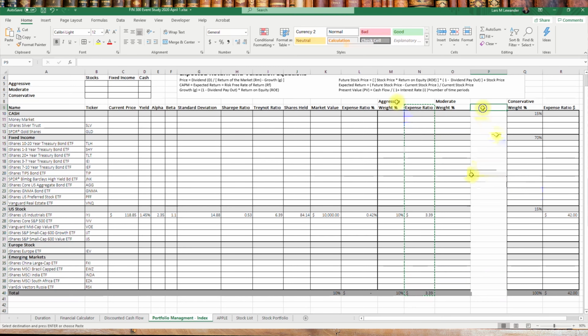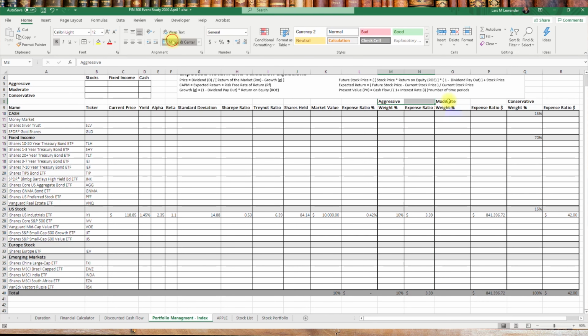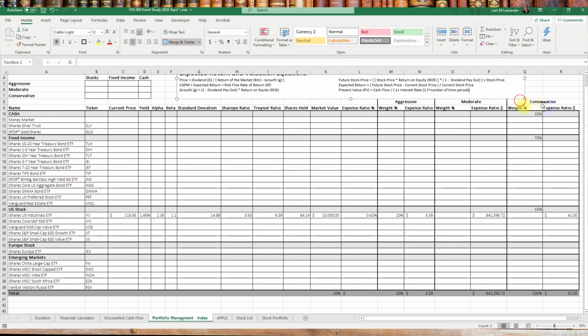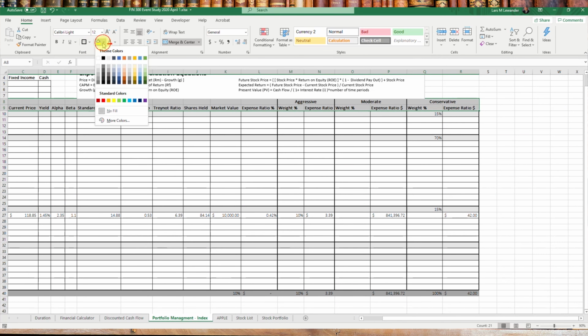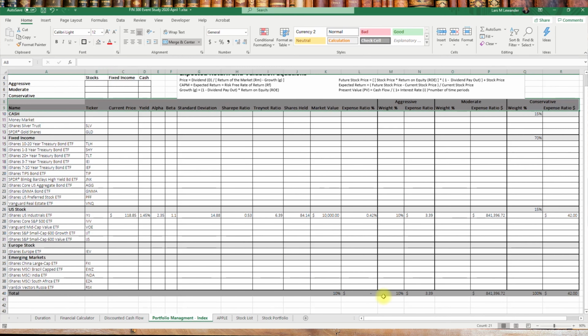Looks good. To not confuse ourselves, let's just merge these cells so it has a title above it, and then maybe we want to just add a nice little border around it so we know what is what when we are making calculations and stuff like that. So maybe we just put another nice box here. It's not necessary, but it sometimes makes it look a little nicer. Maybe I'll just add a nice dark there.